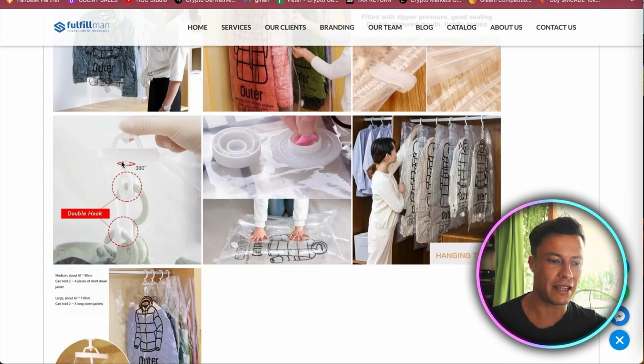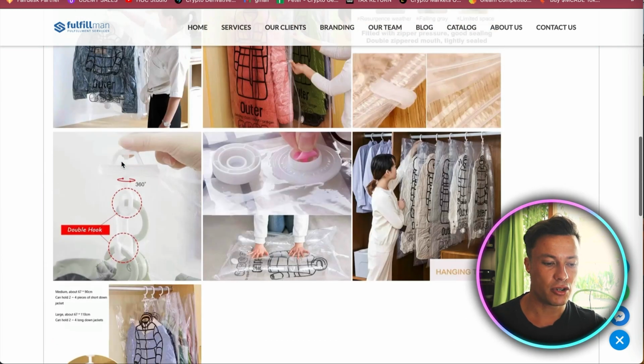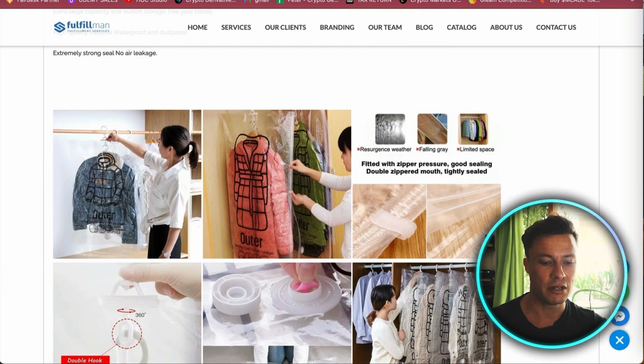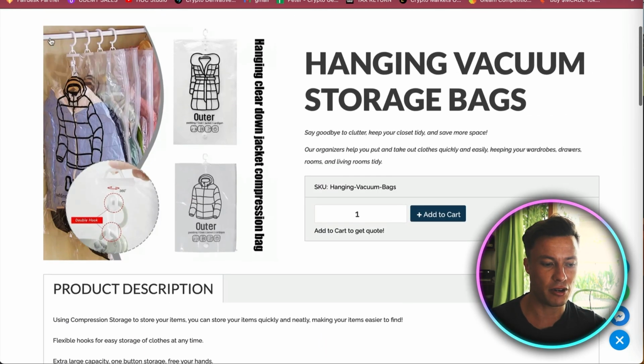People living in probably a place where the climate varies. Okay, so you've got good separation between winter and summer, like the United States, like Canada, like the UK. Pretty easy to think of, right? And this is a very useful product indeed. You could also use this for people who like to travel. You just have to go away and be a bit imaginative of who you're targeting with this product.